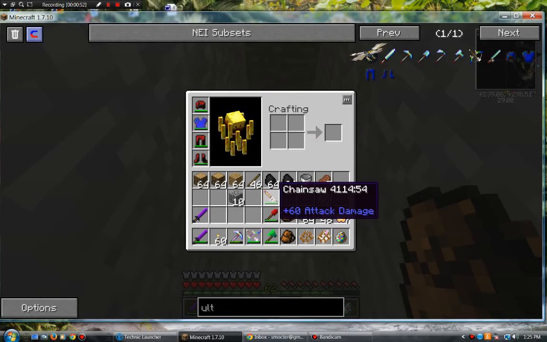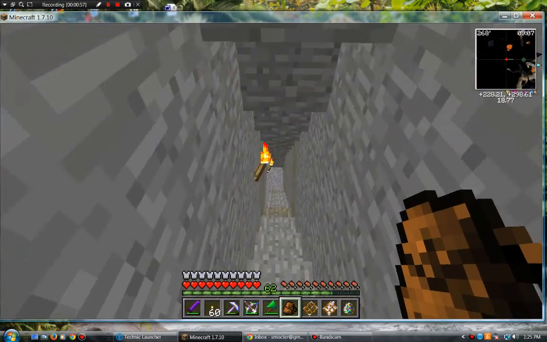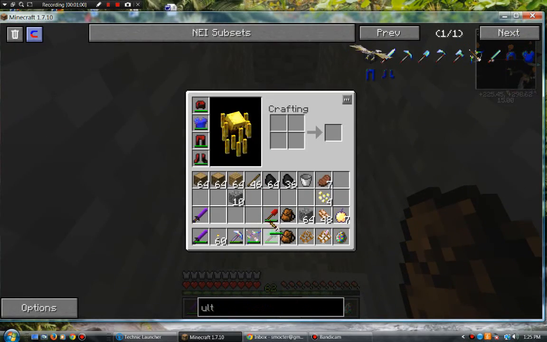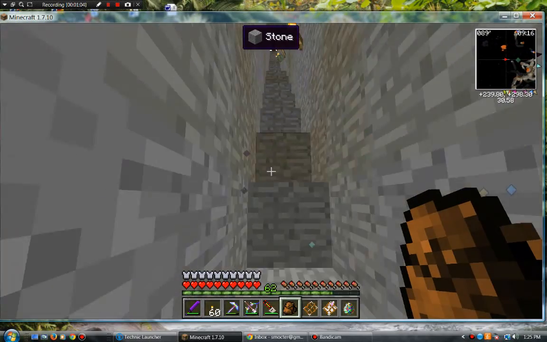It does 60 attack damage, but I will use it if I have to, but normally I just used it for chopping down wood because it makes things a lot easier. Here, I'll show you guys.